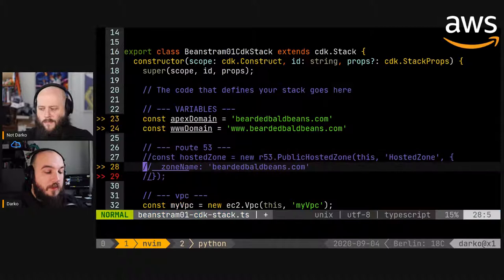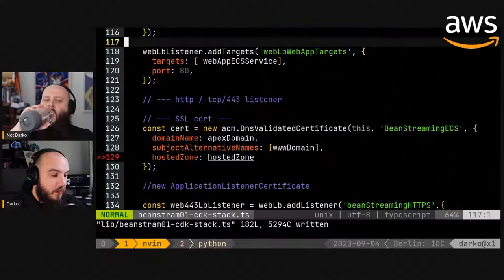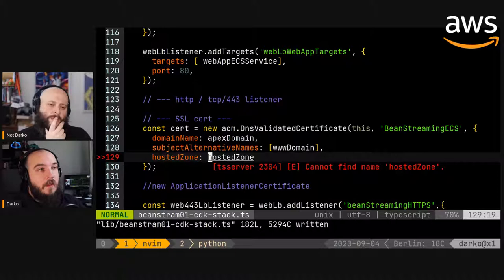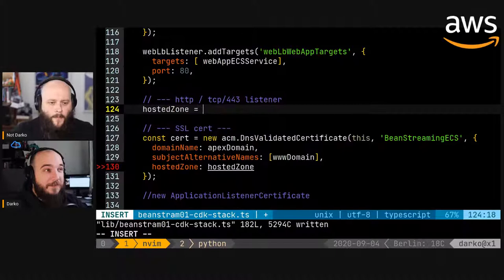But the problem that we have, and you will see a bunch of errors here, is that we are referencing that hosted zone somewhere. So if I go find the first error, there we go. Certificate is actually referencing a hosted zone object, right? So it's saying, hey, I cannot find this hosted zone object. Now, what we can do here, and this is a thing that Route 53 helps us with, is we can actually define a hosted zone without defining a hosted zone. So one of the things we can do is hosted zone again, the same thing. Oh, we do that lookup. Exactly. Yeah, like we did the first time.